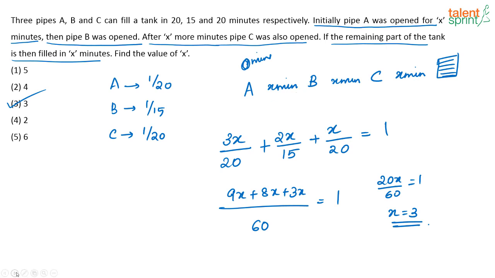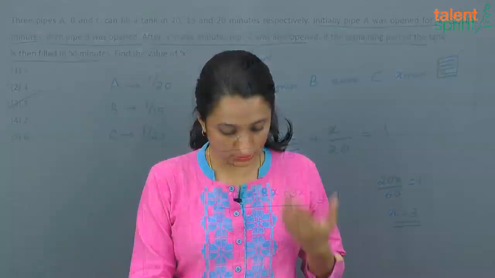Always remember one small tip that I would like to give before I move to the next question. When it comes to time and work, there are 2 ways to approach a question. Either you can use the unitary method or the LCM method, or the efficiency method. Choose the method to use depending upon the question. I won't say there is only one best method, which is the unitary method or LCM method. I use both the methods depending upon which is easier for the respective question.